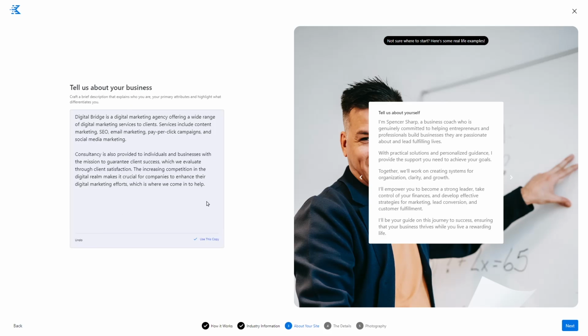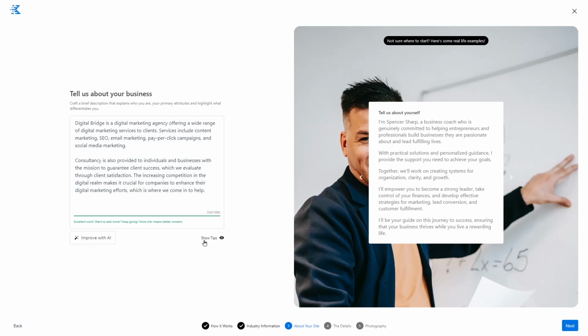And if you approve of this, you can simply click on this use this copy, and it's going to use this writing for your description. So if I click on use this copy, you can see it has improved our content. After you're satisfied with this section, you can simply click on next.